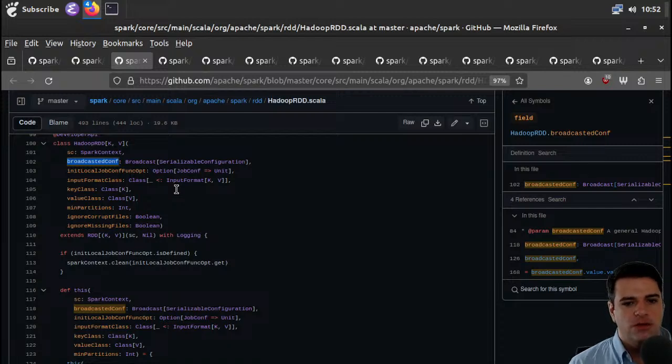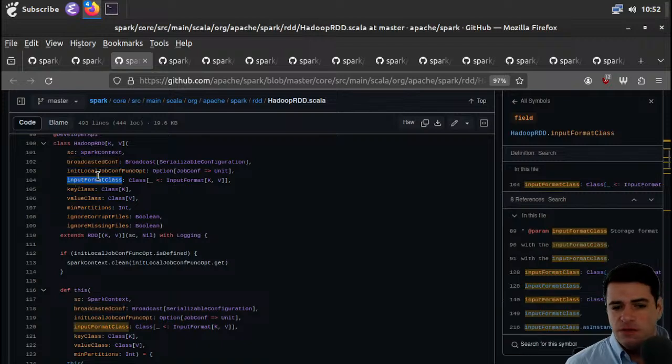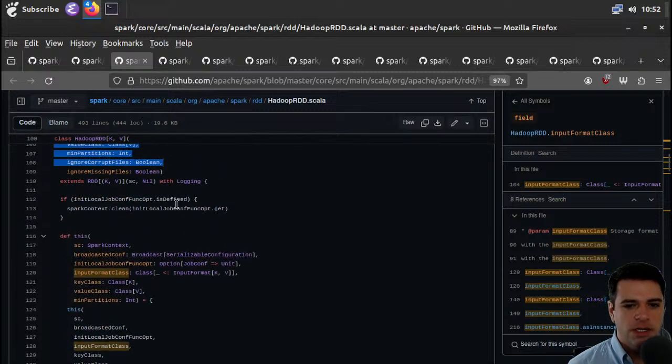So I guess there's a single endpoint that you have to hit and make requests to. So maybe that's why we're broadcasting stuff here and we weren't in the SQL one. We have input format class. Maybe this is something about what kind of format is stored on the Hadoop, and stuff like keys and values, et cetera, et cetera.